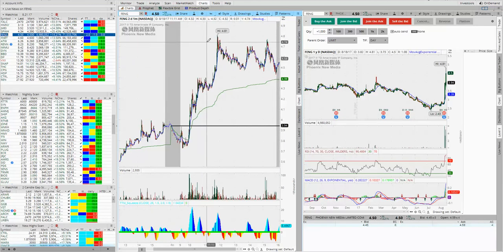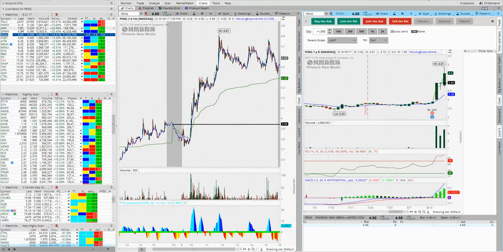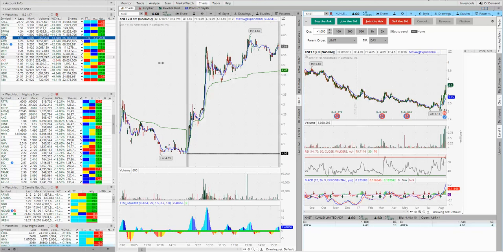FENG, another stock that's up on some bullshit. Look at this. Look, 4 green days. It's got to give some of it back. Look where it's at in the RSI. It's in the 90s. Another stock that's probably going to wash. All these stocks, my expectation is in the first 30 minutes they're going to pull back and give you at least 30 to 50 cents of profit taking potential. So all great opportunities.